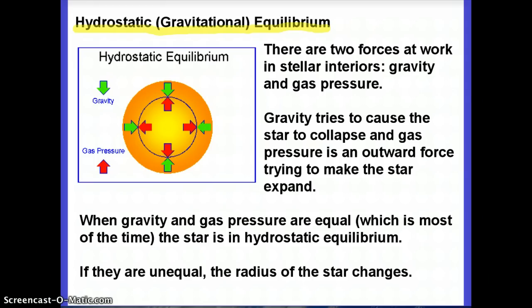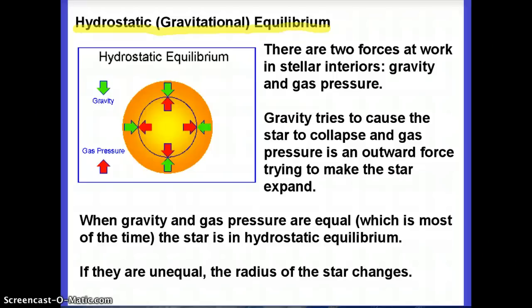But there's another force at work that's preventing that. We know that there has to be another force, because if there weren't another force, then gravity would take over, it would make it collapse, and the sun would be changing size. And the sun is not changing size. We know that. We have observed it. We know that the sun is not changing size. So what is this other force?